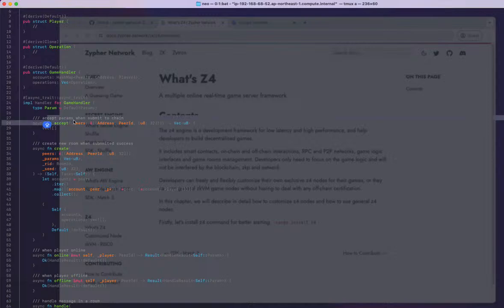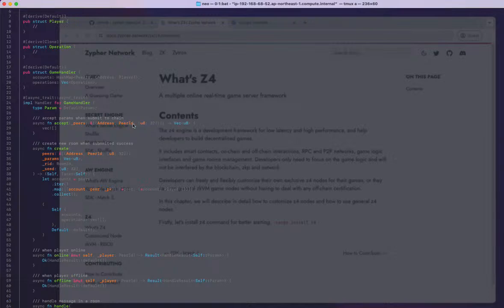When a game is created on the chain, the Z4 engine will find it and pass the game to the accept method. You can see the params. It includes the player's ETH address, a local game-generated account, and the public key.